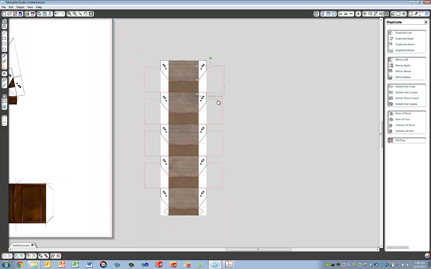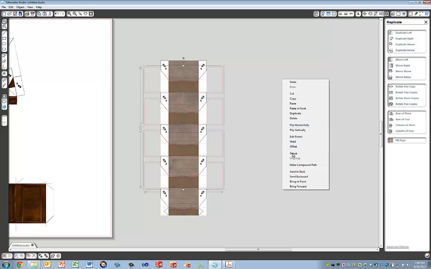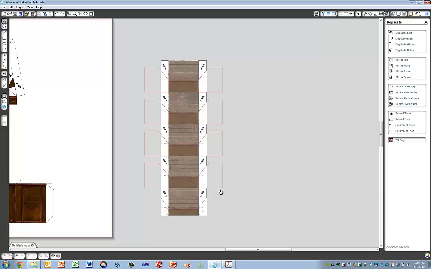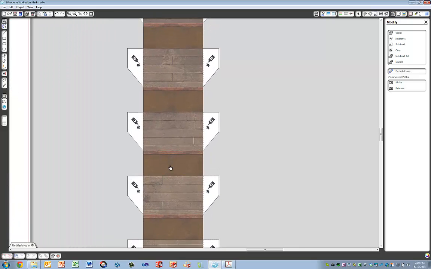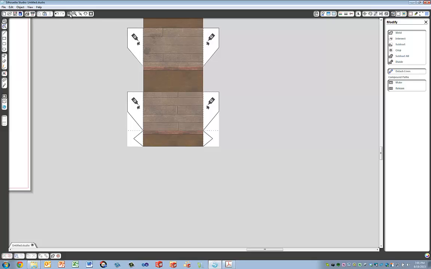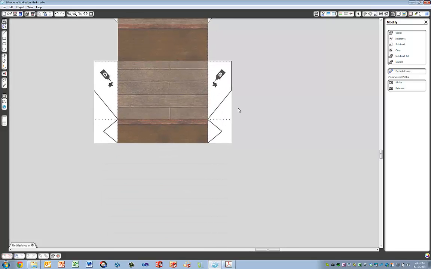So what we're going to do, we're going to select all these. It's just going to make the next step a single click instead of multiples. We're going to right click and group those. Then we'll select those in the image, use the modify tool, and subtract. We just have to do this in one more spot. We're almost done. Down here. Alright, and for this we'll just make it nice and easy.